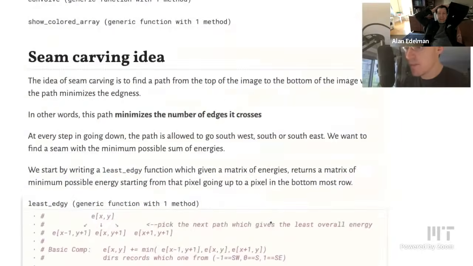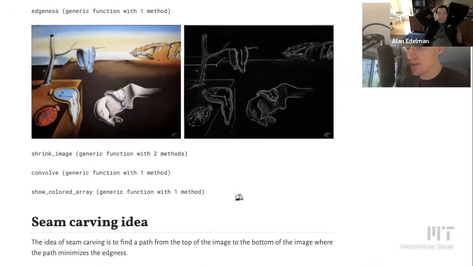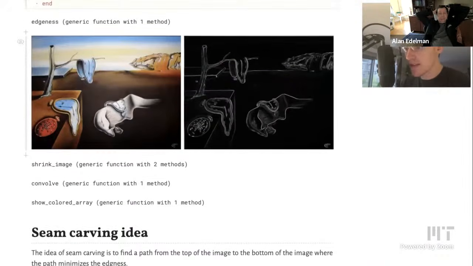But what we're going to do, in conjunction with what we were talking about last week, is a kind of edge detection. So skipping up higher in the notebook here, we've got the same image on the left, and on the right, you'll notice that we've pulled out all of the edges into this really kind of pretty looking pencil sketch view. And what we're going to say is that the importance of a pixel is going to be the extent to which it sits inside an edge.